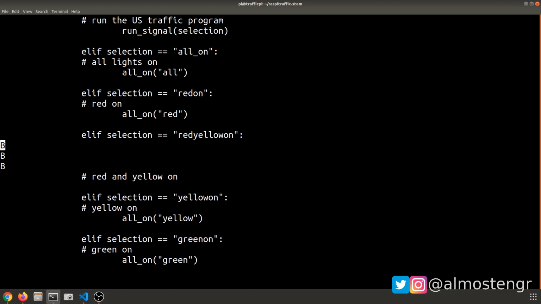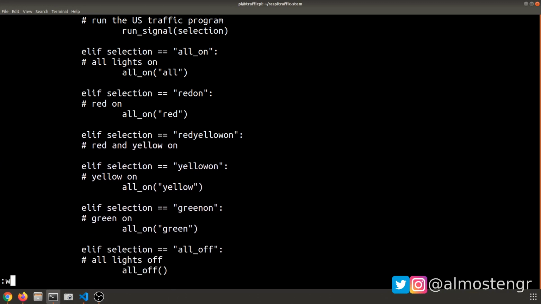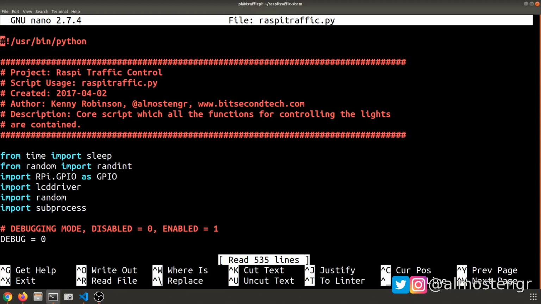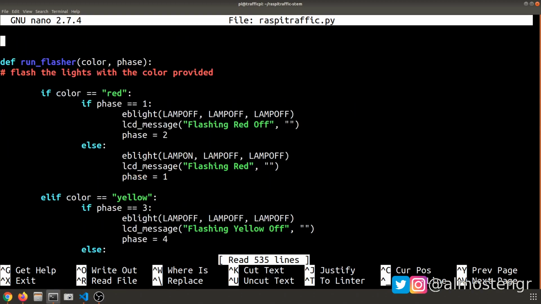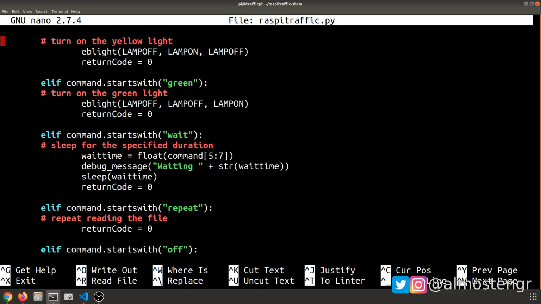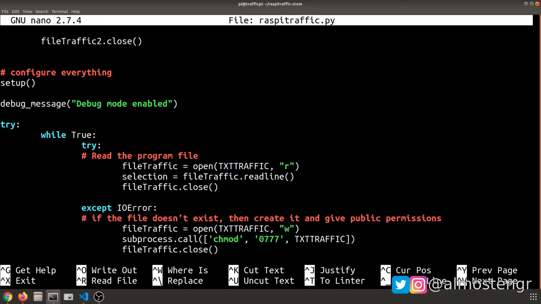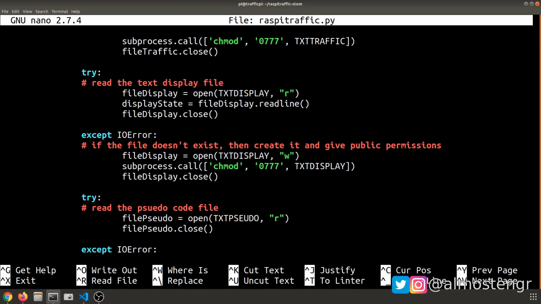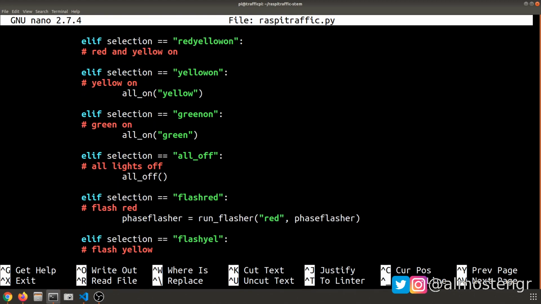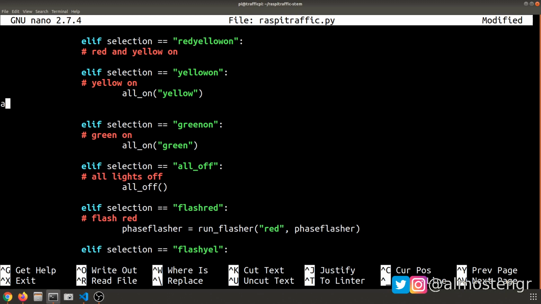And then I also have, actually, let me open this in Nano, because I have a feeling I'm going to make a lot of typos in here if I don't. And that's because of how the VI works on some systems compared to others. All right, so I did red and yellow on. All right, I need a yellow green. Whoops.